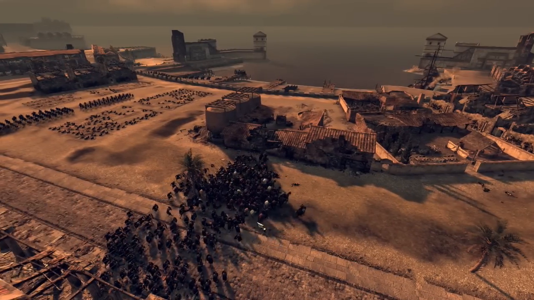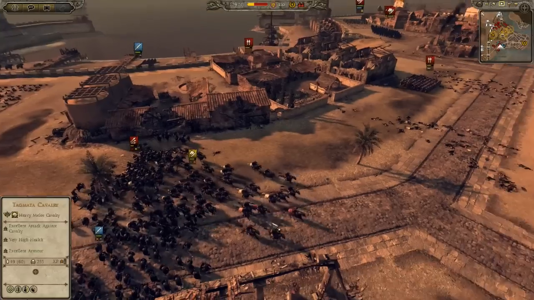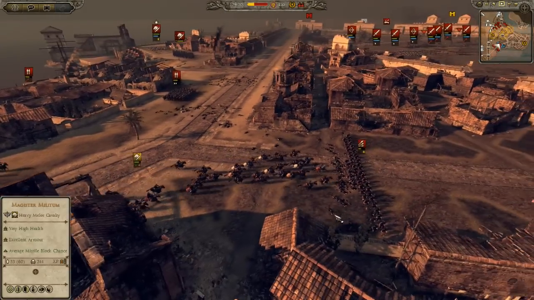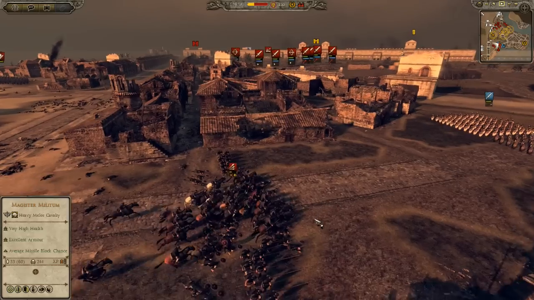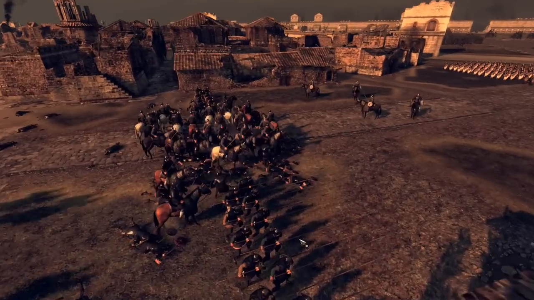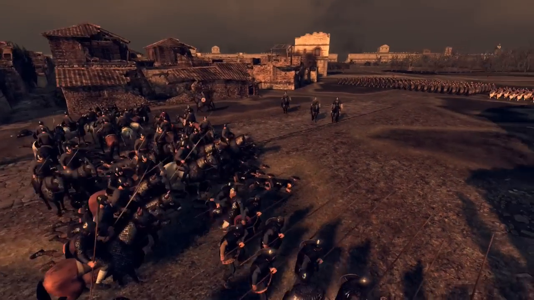So this Tagmata making a huge impact on the battle already, and there were some really good hammer and anvils right there. Yeah, it looks like they're at 255, and the enemy is now finally responding. I'm going to pull out and kind of charge right through this pike line. This is my exit out of this potential trap as the opponent moves in.